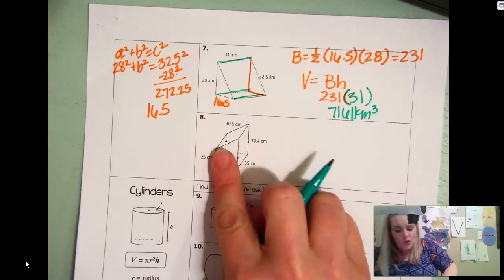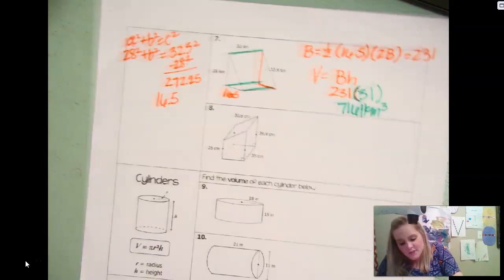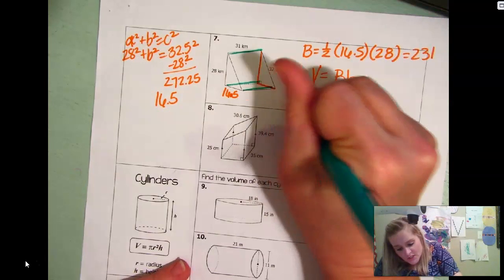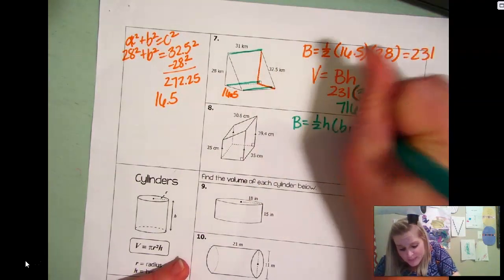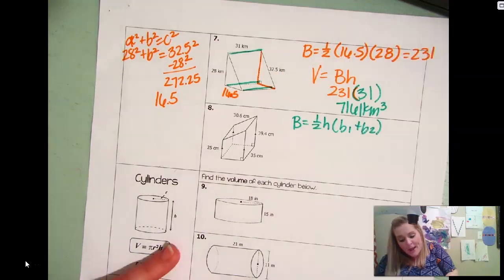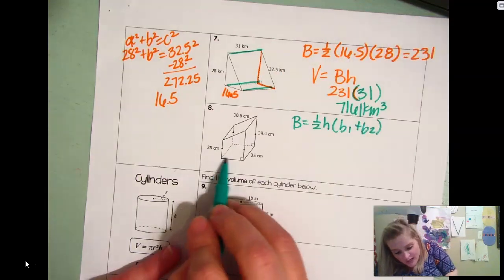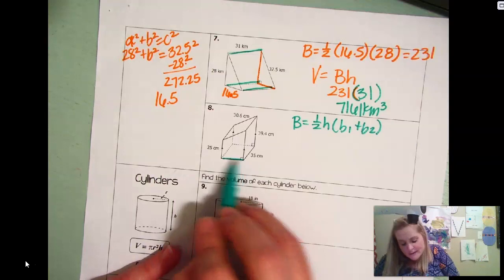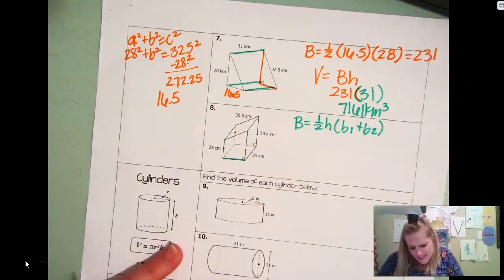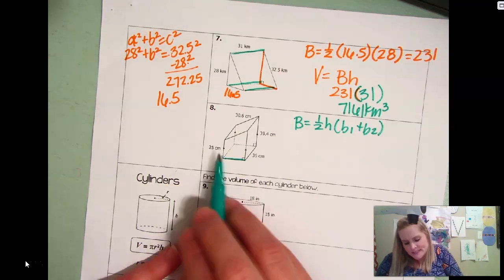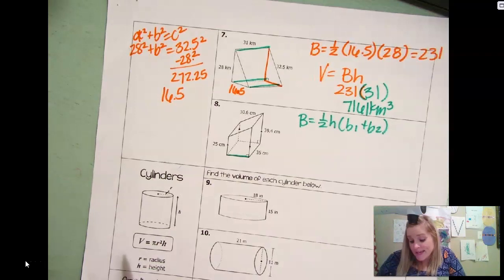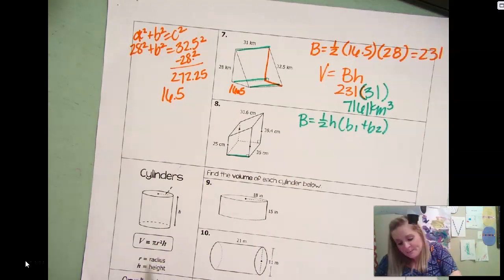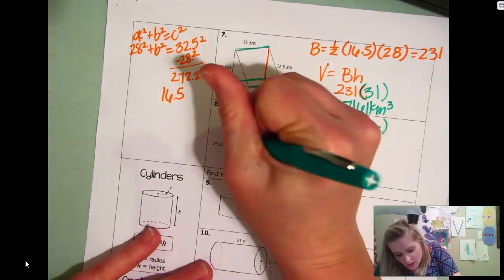Okay? This right here is another trapezoid. So again, you're going to have to find big B, which is going to be half of the height of the trapezoid, base 1 plus base 2. For our trapezoid, it's a 90-degree angle right here, so this is going to be my height. It doesn't look like they gave us that. But they did give us our 2 bases, so we can find that, I guess. Yeah, we'll just have to draw that little triangle.